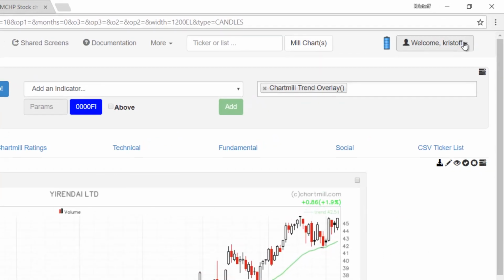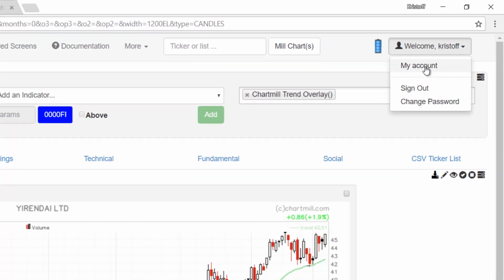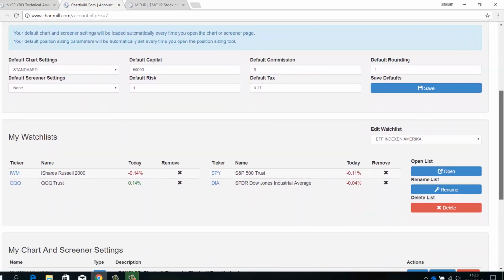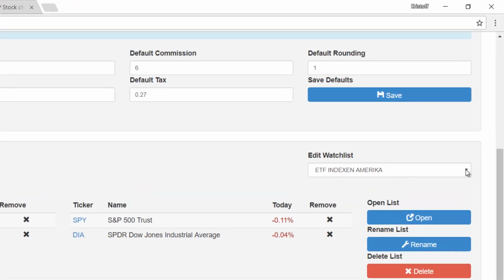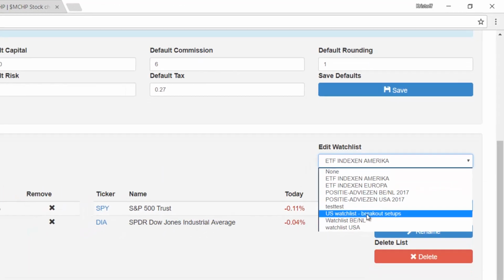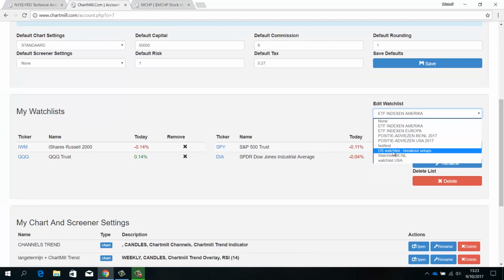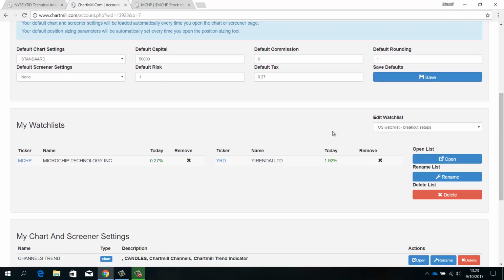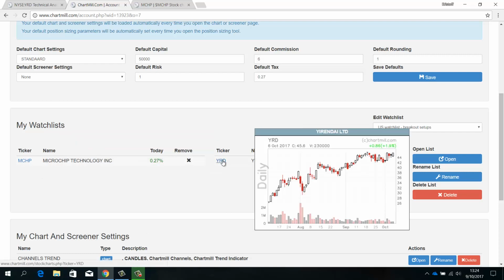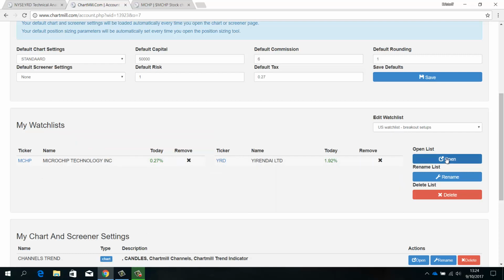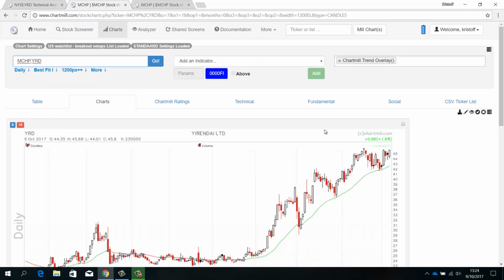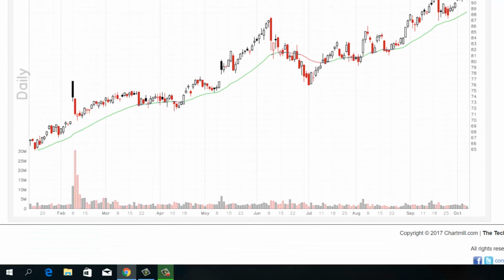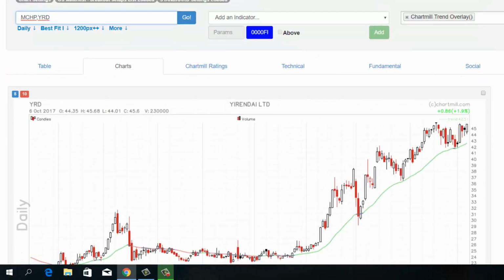Now, if we go to our personal account, my account, you scroll down to my watch lists and you select the watch list you've just made. So US watch list breakout setups. You will see those two tickers in this list. You can open the watch list, and then you'll have the two companies on a daily chart on your screen.